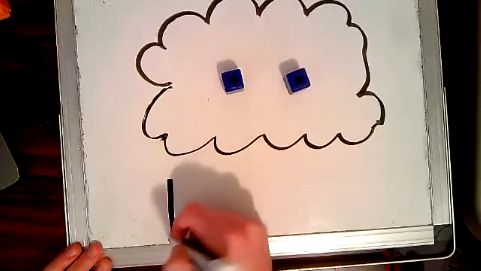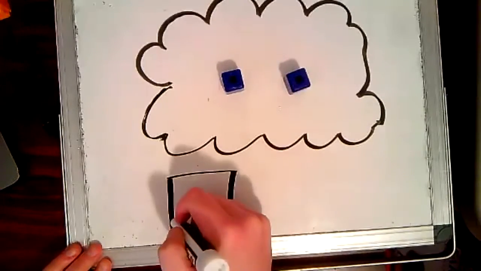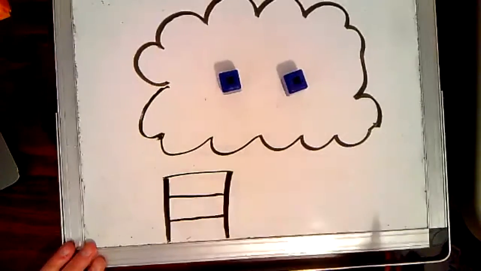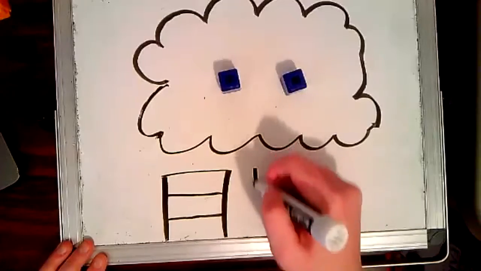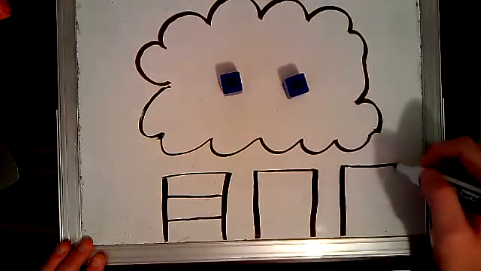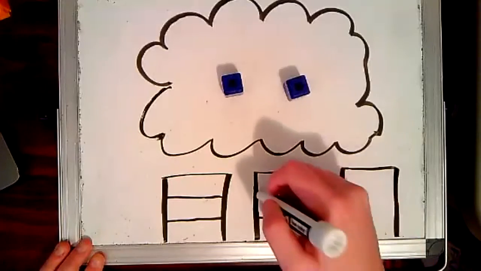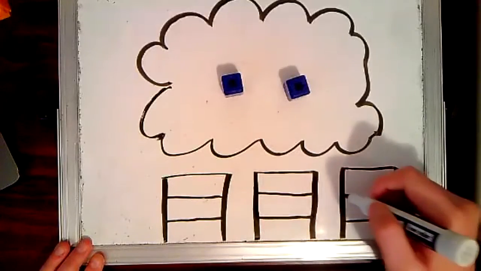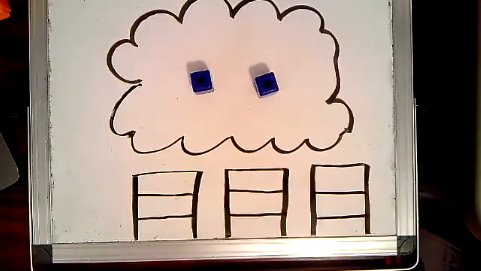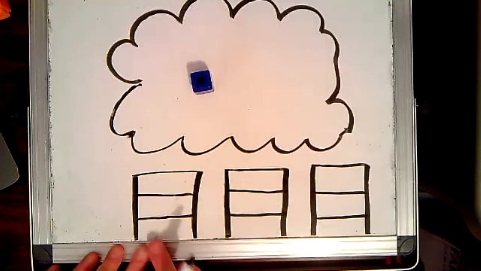So I'm going to have some boxes here, and in my boxes, I'm going to have 3 layers, 1, 2, 3. And I'm going to show how I'm going to do 3 of those boxes, and how we would label these. So I'm going to start out with 1. If I put 1 in, I want to label in my first box how many I have in there.